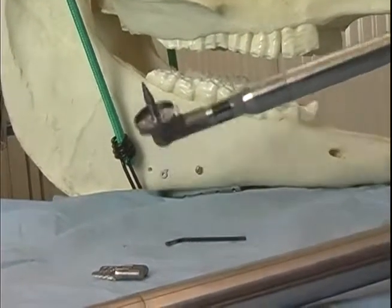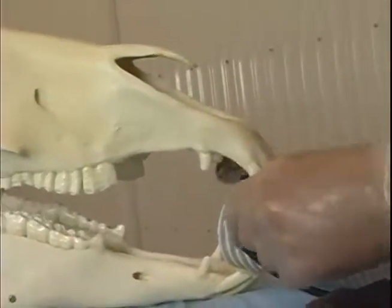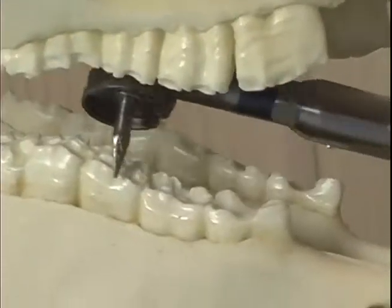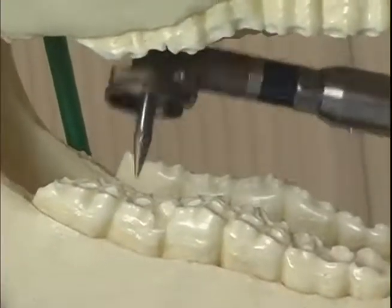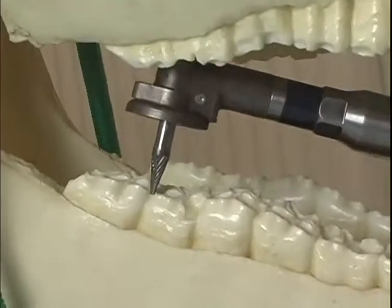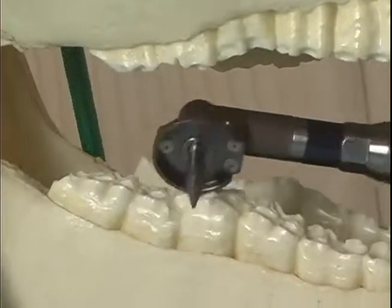This is a tall diastema burr. We have shorter ones as well, but it is introduced into the mouth, and burring will take place somewhere. Let's say we have a diastema back here. We would simply get this positioned and we would burr a path between the teeth to open it up so that the food material can pass back out.